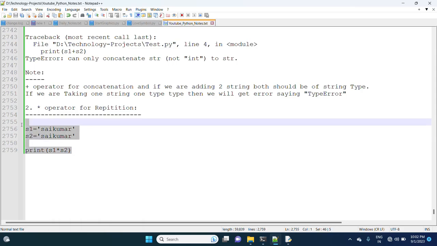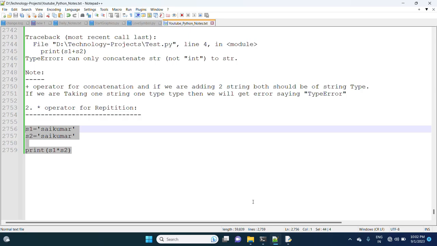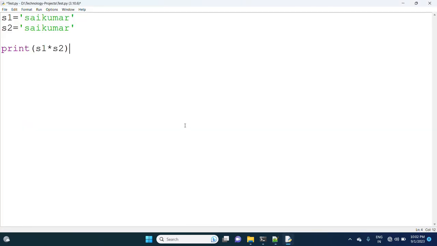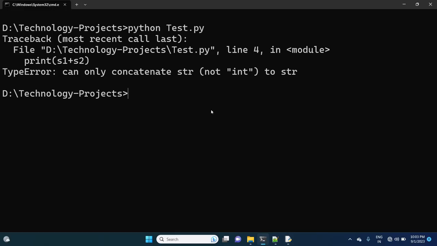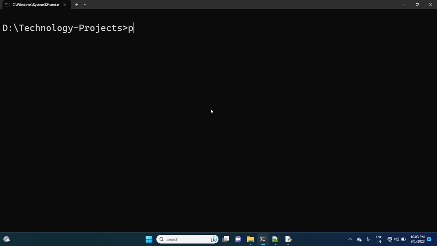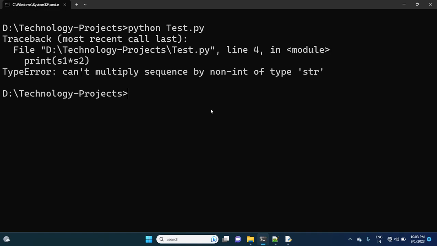Now I want to run this code. I am running this program, python test.py. If you observe here, it is saying type error: can't multiply sequence by non-int type of string. What error is it giving?